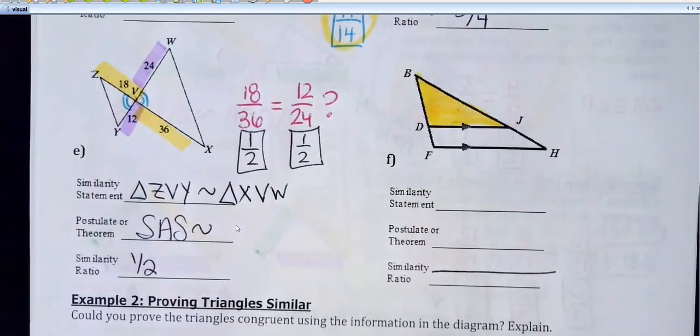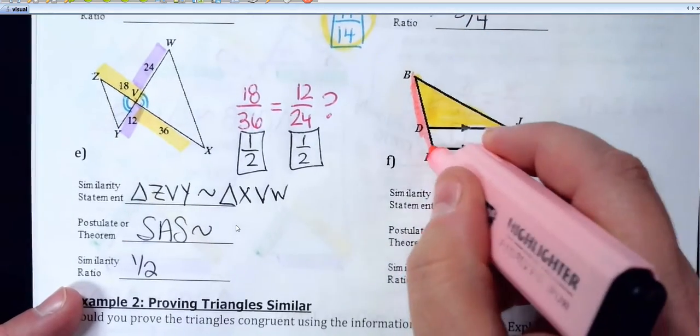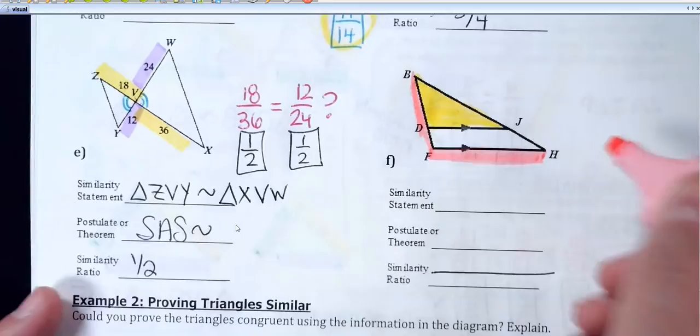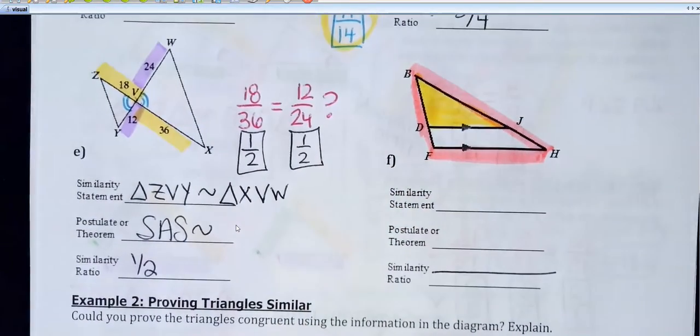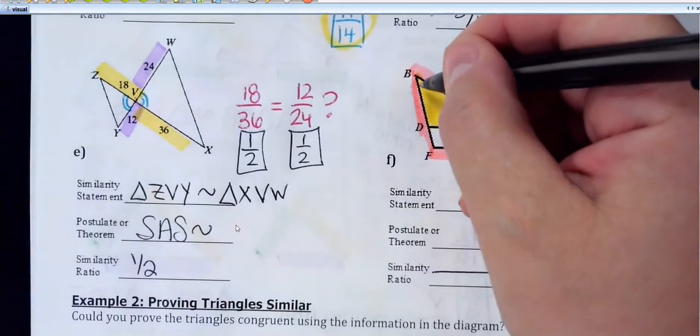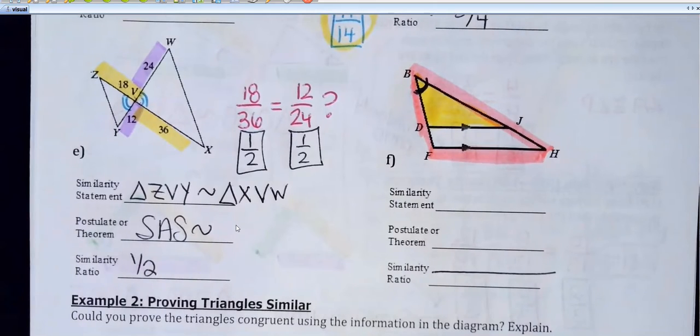All right, so there's one triangle, and then the overall one around the outside, BHF. I'm just highlighting this here. In the original picture, this angle where B is, both triangles would share that angle. It's like overlapping triangles, so they share that angle. So I have one set of angles. If I want to prove these congruent, I need 2 sets of angles.